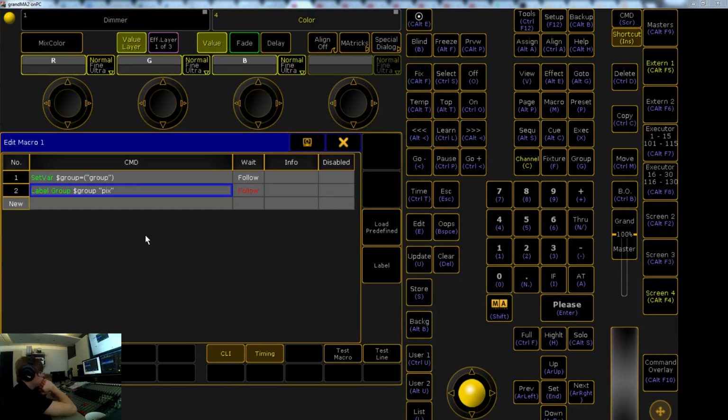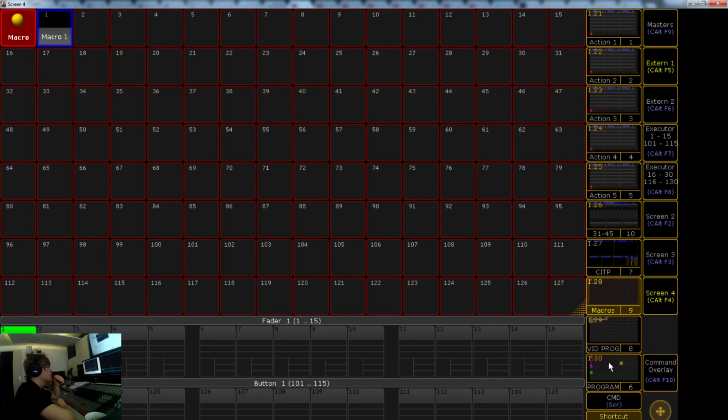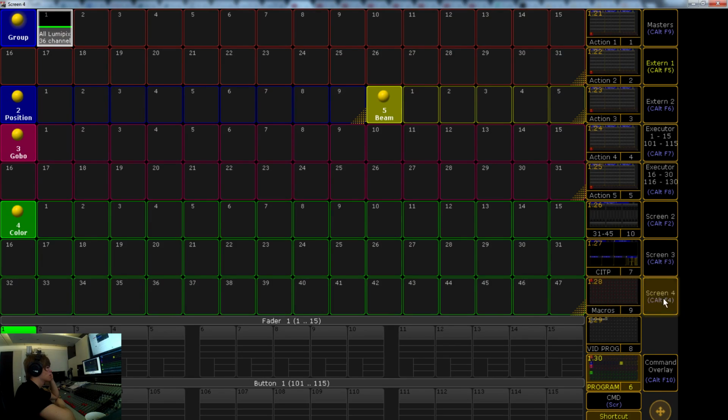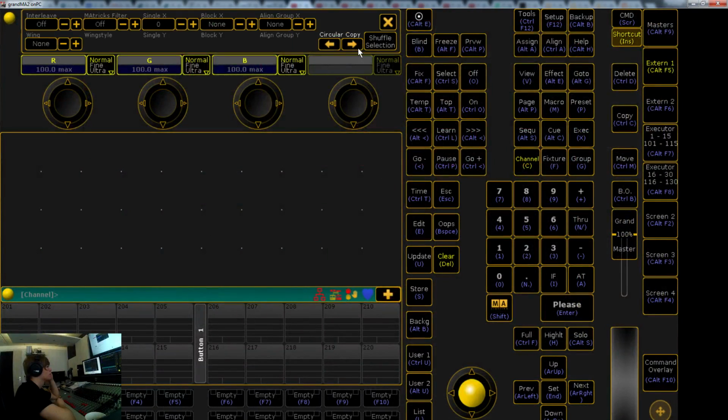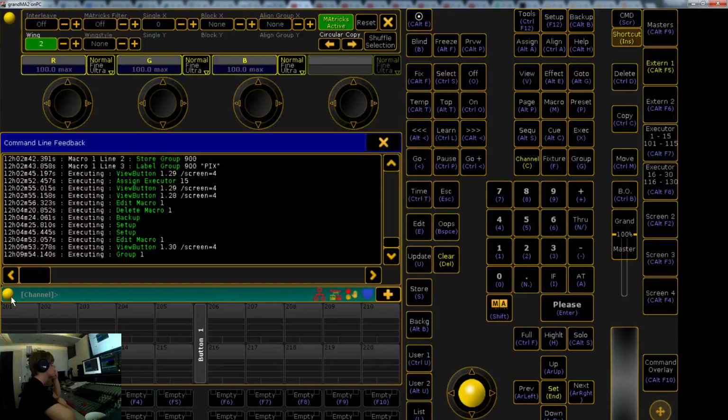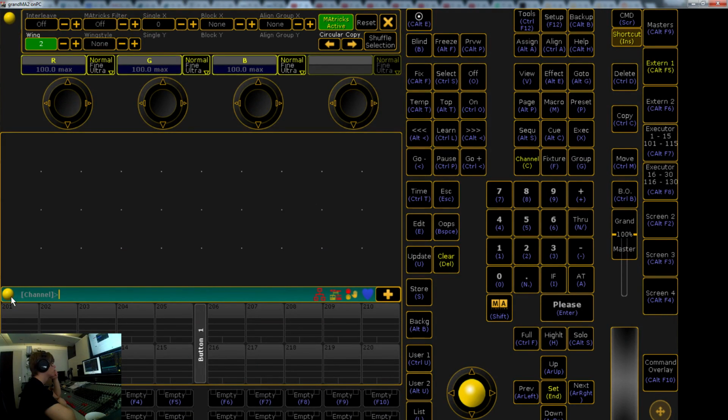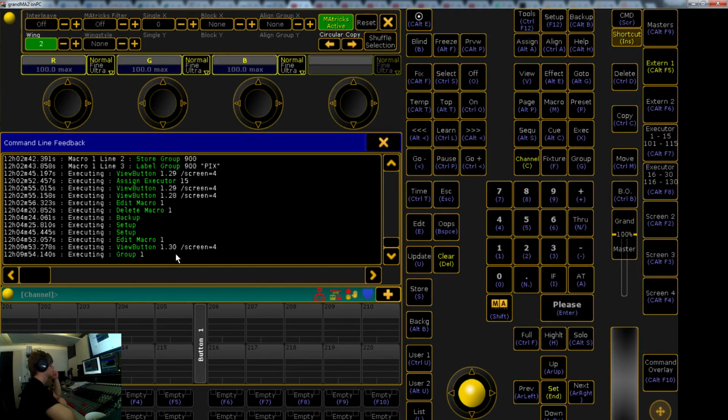So, matrix and macros. No, I'm just going to see what it does. It's in the command line. To do a matrix, I want to do 2 wings. It doesn't do anything. If I do please, nothing.